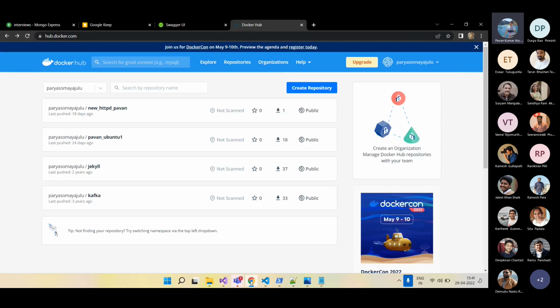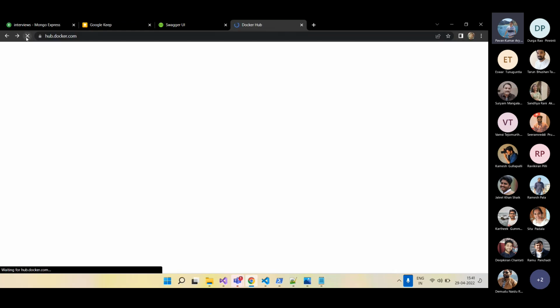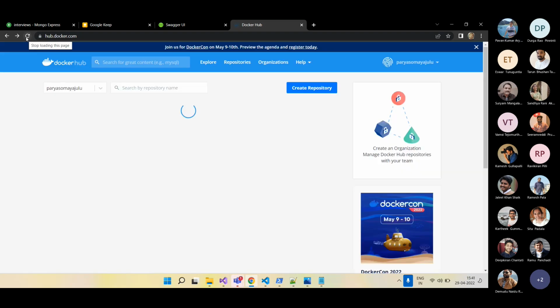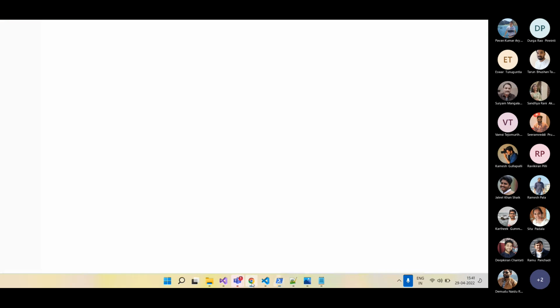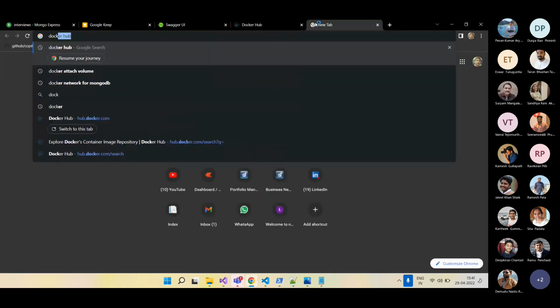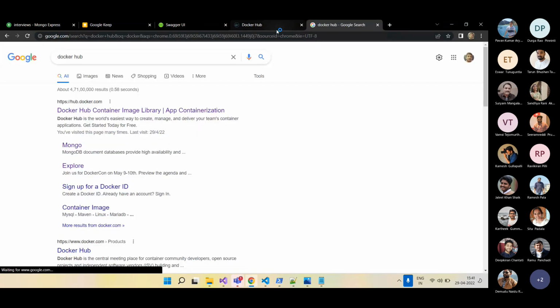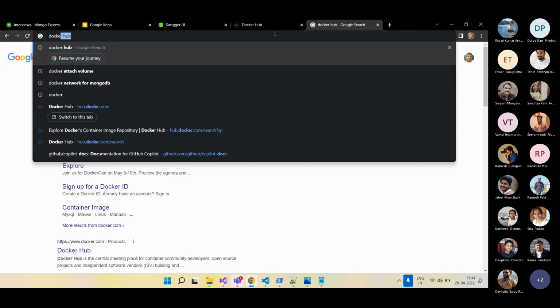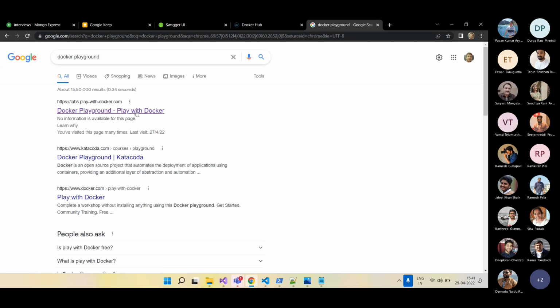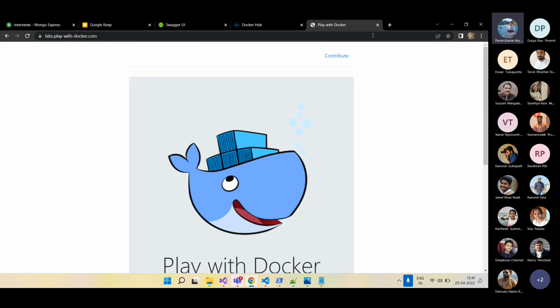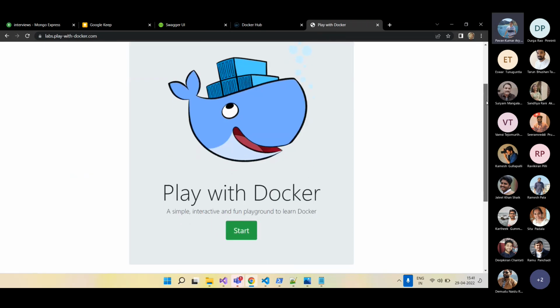Once this is completed, you'll be able to see your image over here. It's still in progress. So I'll just fetch that particular image which I'm uploading.